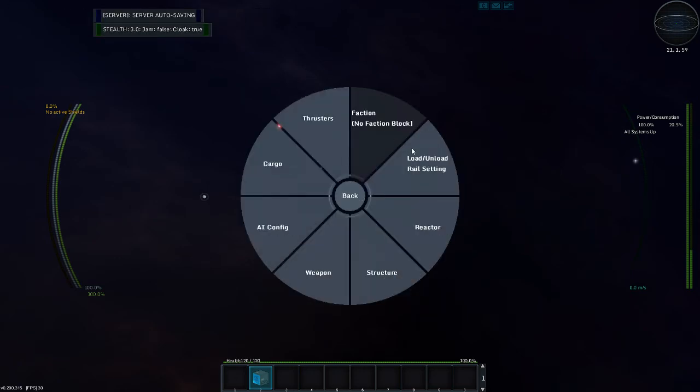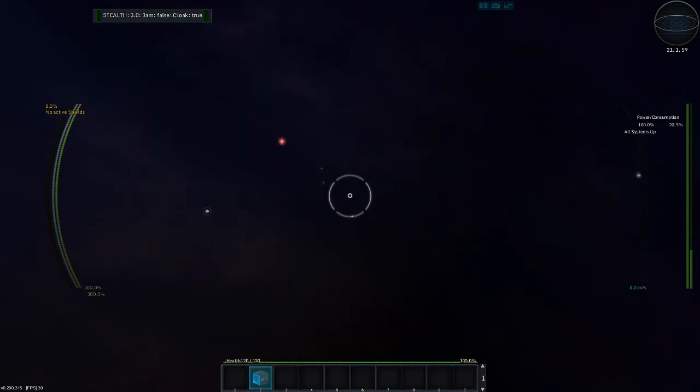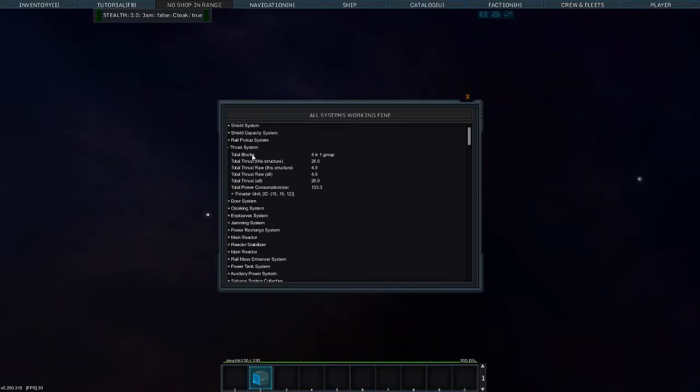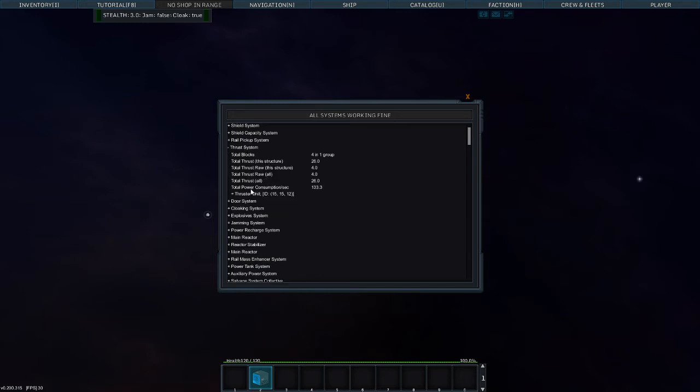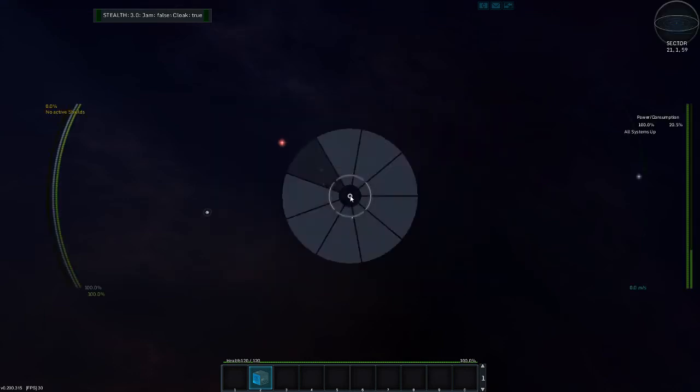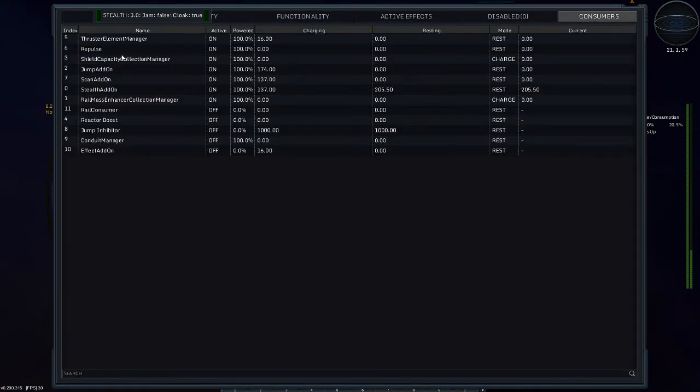And I really, really love that I have this Consumers tab, so I can see exactly what's using the power, how much it's using, without having to use a calculator. That was part of the old system, where you had to figure out yourself how much power was going to be used. Well, there was this, but I never trusted it. Thrust system. Total power consumption, it claims, is 133.3 per second.